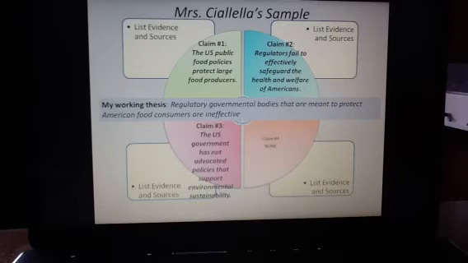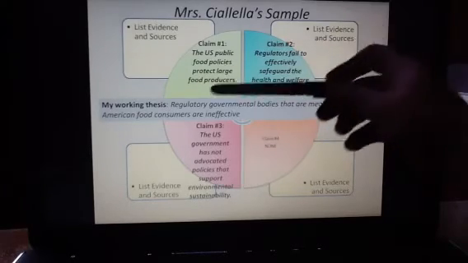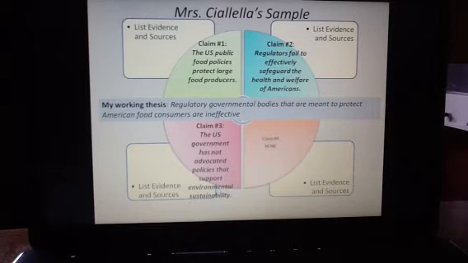Now, when you look at this, you might say, oh, that means she's going to have 3 body paragraphs. Absolutely not. This is just, again, looking at content. I can't emphasize this enough. This would be several paragraphs. This would be several paragraphs. And this would be several paragraphs. I just want to try to see first how to approach it.